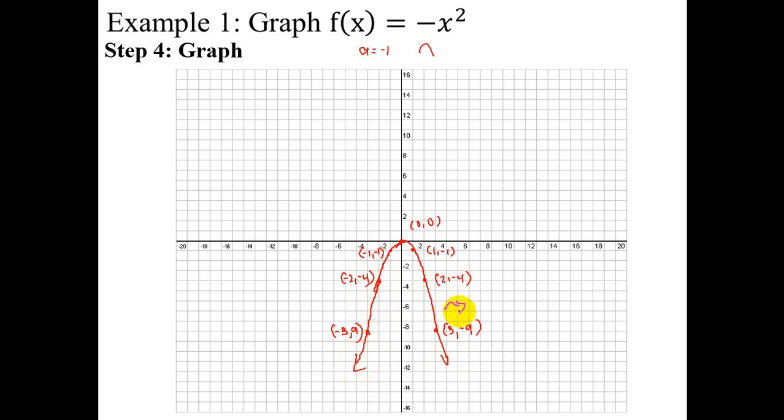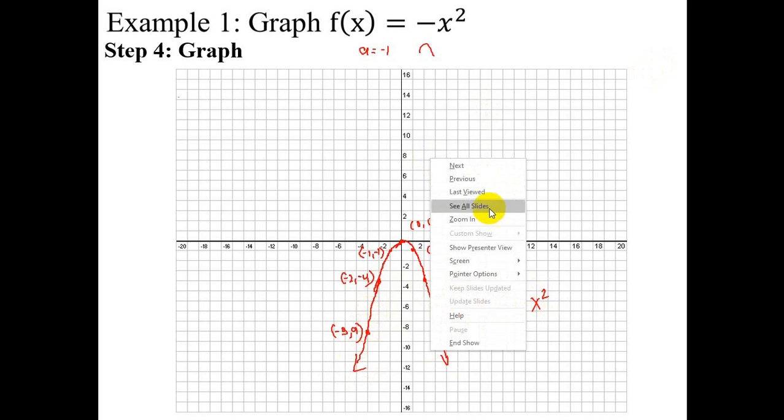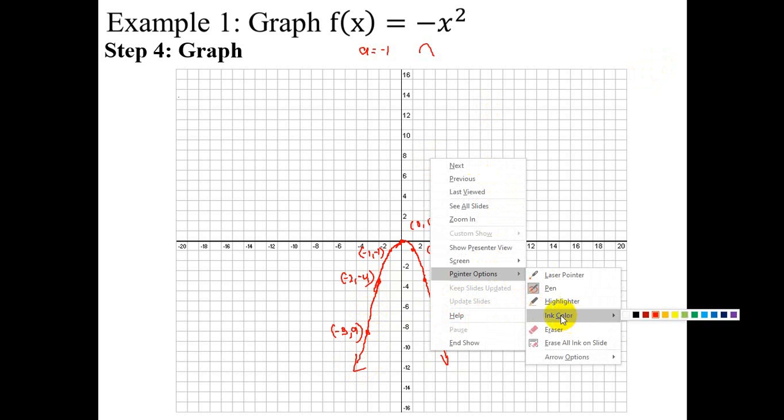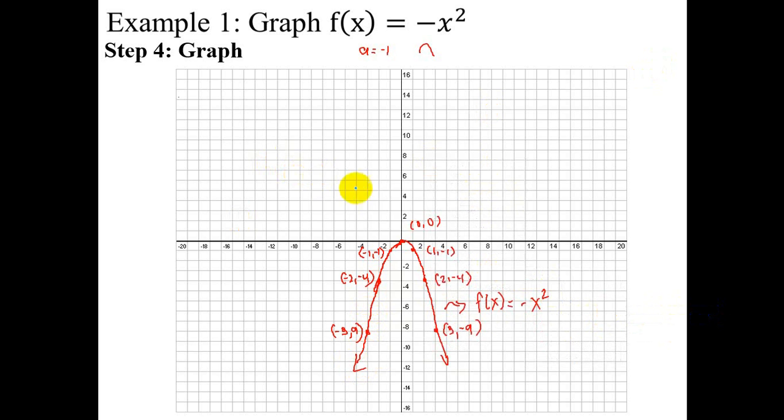That's it. This is now the graph of f of x equals negative x squared. Then the next thing is we will be using another color for the axis of symmetry. The axis of symmetry is x equals 0. So this will now be our axis of symmetry. Let's assume that this is the perfect graph of f of x equals negative x squared. So our axis of symmetry is x equals 0. So that's now the graph of f of x equals negative x squared.